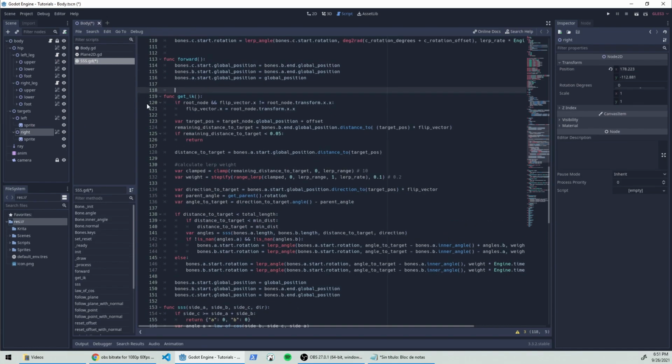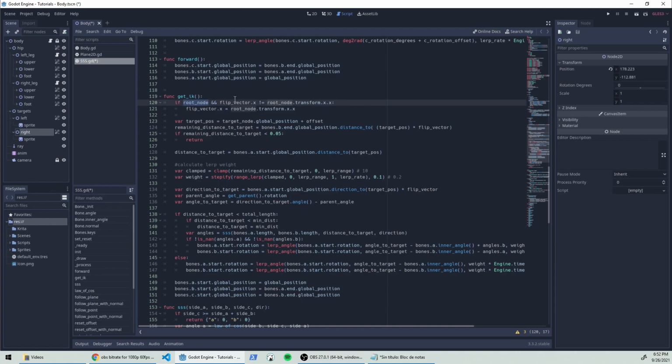Okay, and now we get to the actual algorithm. You could just copy paste this code if you don't want to actually learn much about this. But if you're coming from a different engine that is not Godot, for example, you're going to want to learn the concepts so you're able to translate them. And if you really learn those concepts, you can modify them so they work the way you want them to work. Especially if you see some mistakes that I made, you can fix it or make it better and let me know so I can make it better for myself.